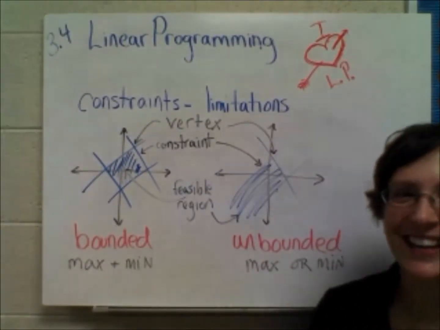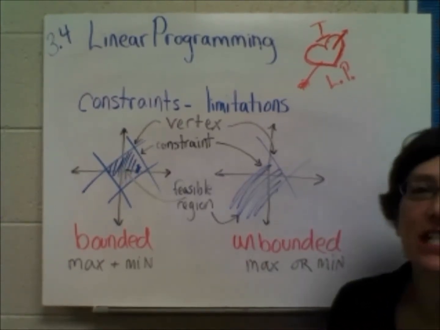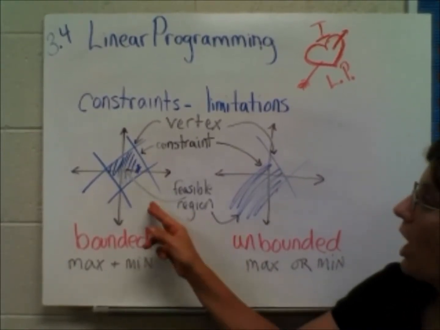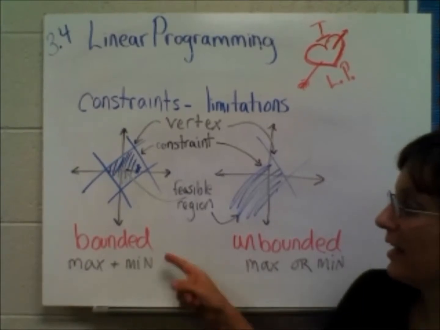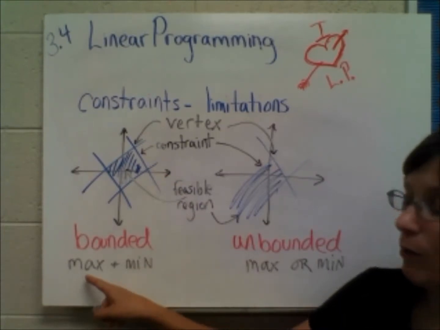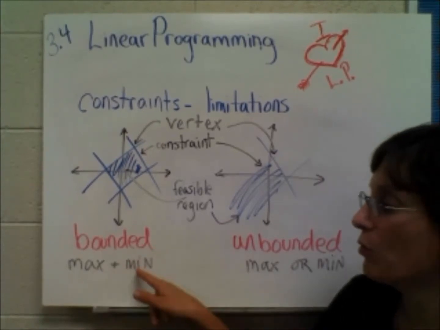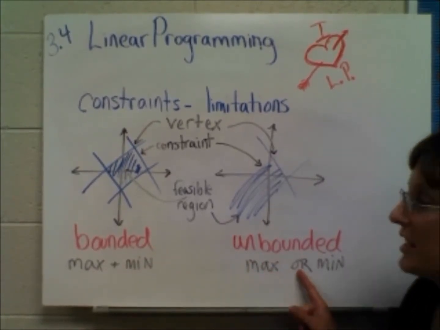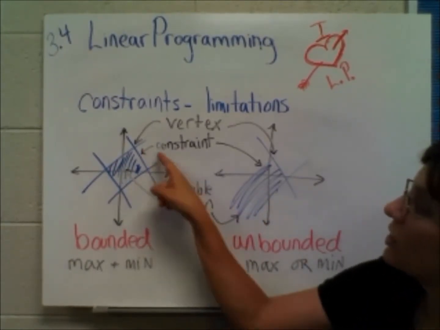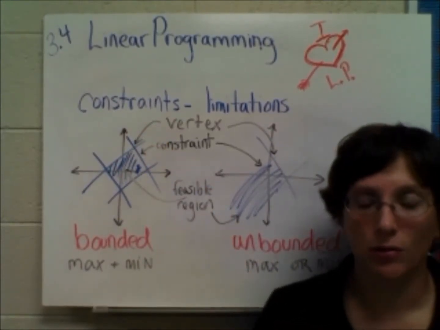Alright, we're going to do the section on linear programming now, and this is one of the best sections in the book. You first need to know a couple of vocabulary words. Constraints just means limitations. I have two pictures here, it's kind of hard to see. This one is bounded, which means there's a line on every side of it. It will have both a maximum and a minimum value. That will make more sense later, but bounded has both. Unbounded has one or the other. The shaded region is what we call the feasible region. The constraints are the lines that form your boundaries, and the vertex is where 2 points or 2 lines cross.